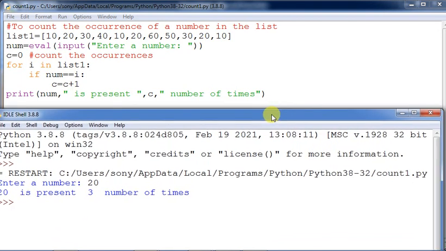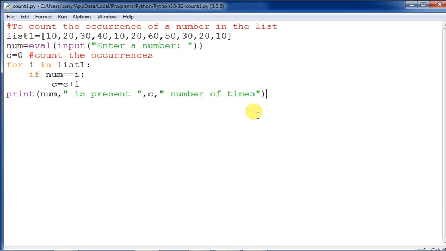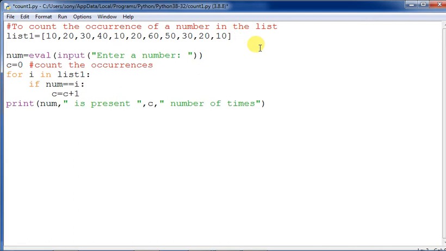Now students, see, suppose the entered element is not there in the list. That may also happen. So for that reason, to check it, you have to give a message to the user if the number does not exist. The user may not be sure, they can give some other number.